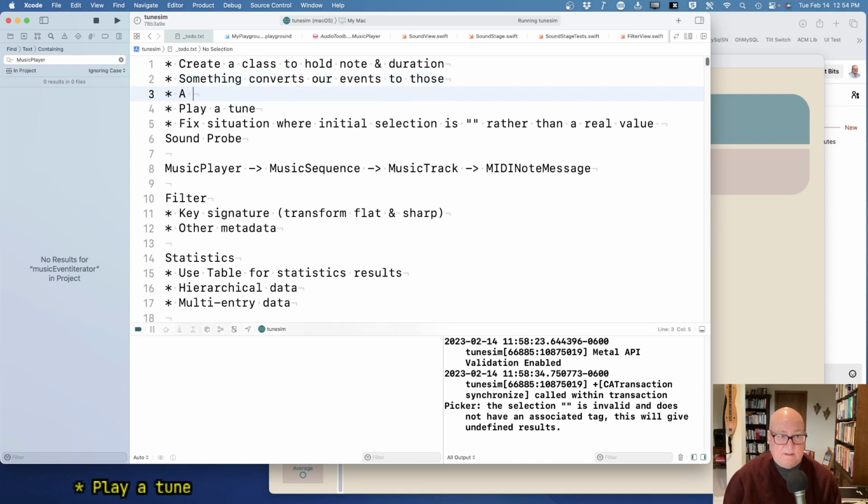Okay, a player object takes those and, how about, uses audio toolbox internally to store and play. Okay. And then we can trigger play.